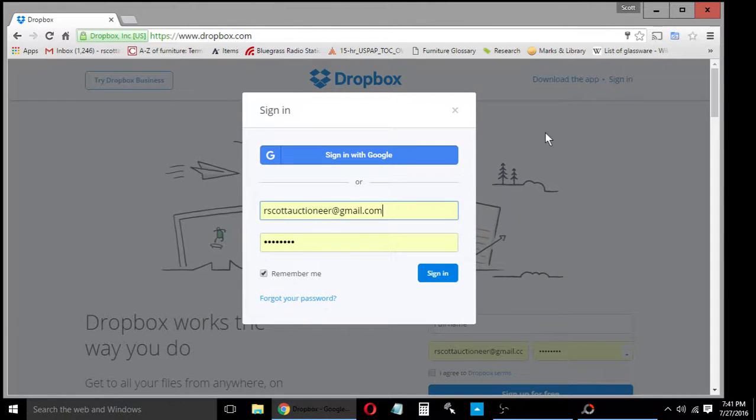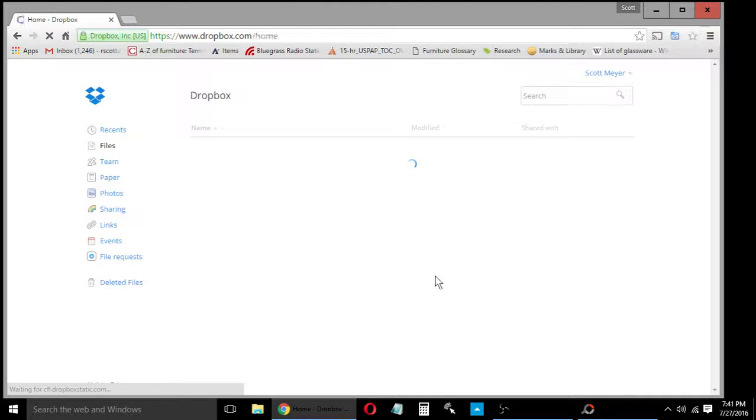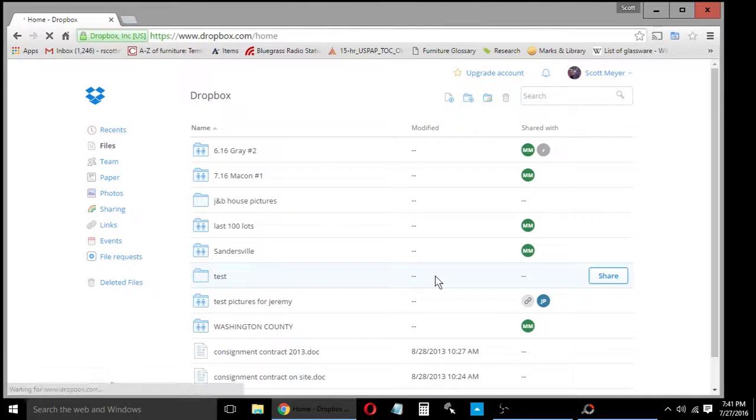I have my computer set to save my email address and password. Click sign in, and up will come what is essentially a folder representing what would be on my computer, but in this case it's in the cloud.